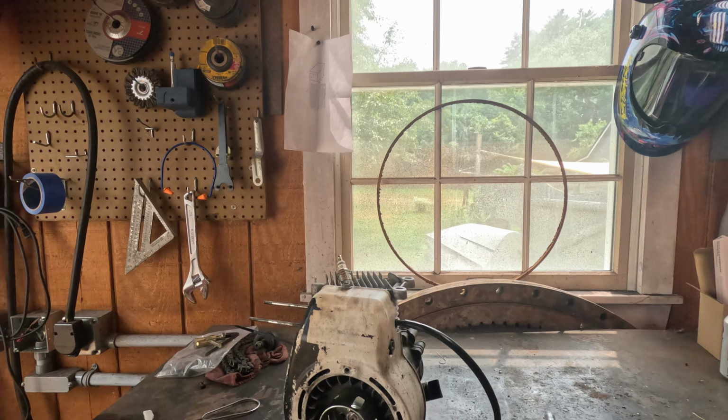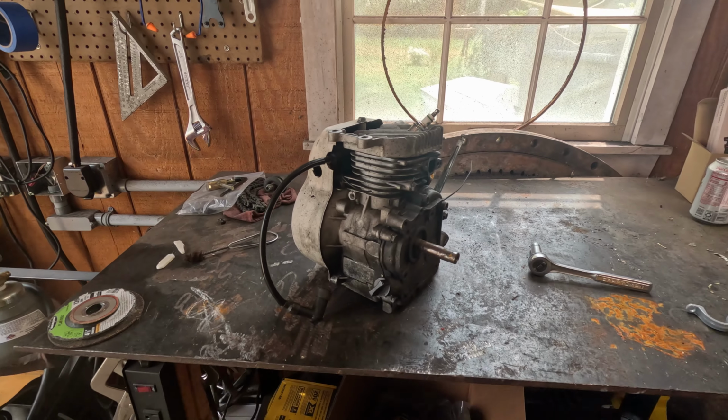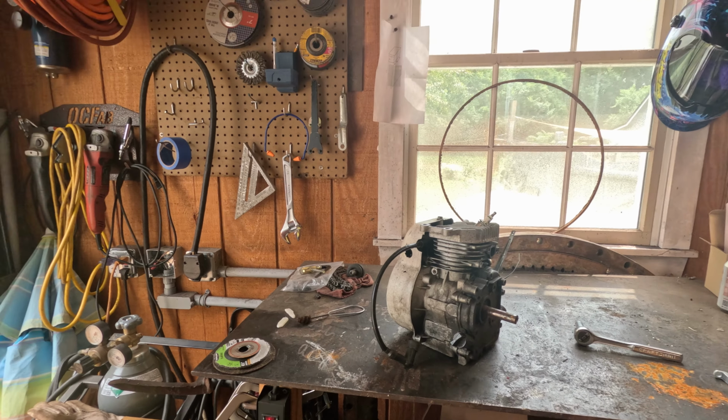And I just happen to have an old motor from a mini bike. I don't know what kind of motor this is, but I'm gonna pull that apart, pull the piston out of it. Hopefully it's steel, or if it's aluminum, which would be cool because I could actually engrave it a lot easier. I'll find a way to mount it to the body. So first we're gonna pull the piston out of this and use that.